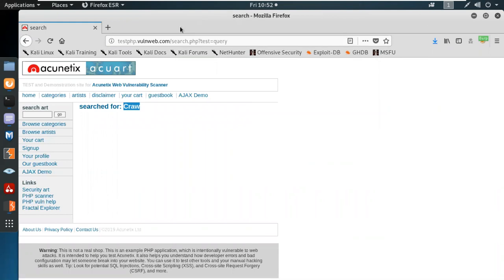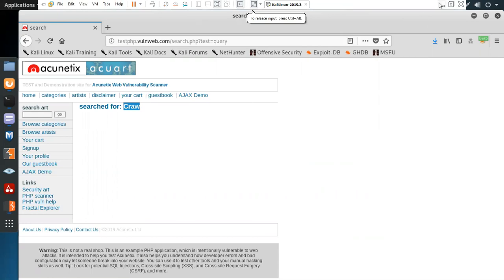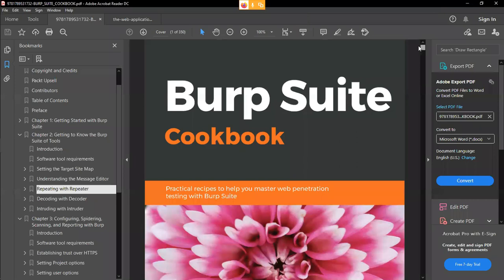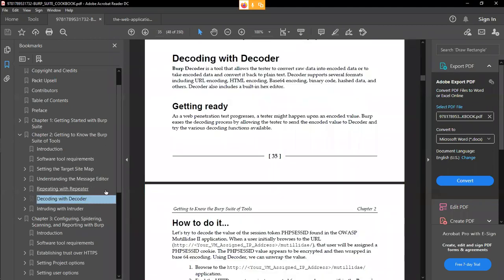We're going to check the further repeater functions. I will recommend this when you are using Burpsuite. There are further things we can use over here, like the decoder.